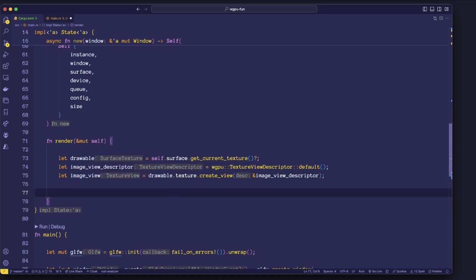So what I'm doing here is I'm essentially just grabbing the surface texture that I'm going to render to and creating an image view of that. Now, there are probably more sophisticated ways to do this. For instance, just upon update, or once upon creation, and then every time upon update, grabbing that texture, but I'm happy with this.